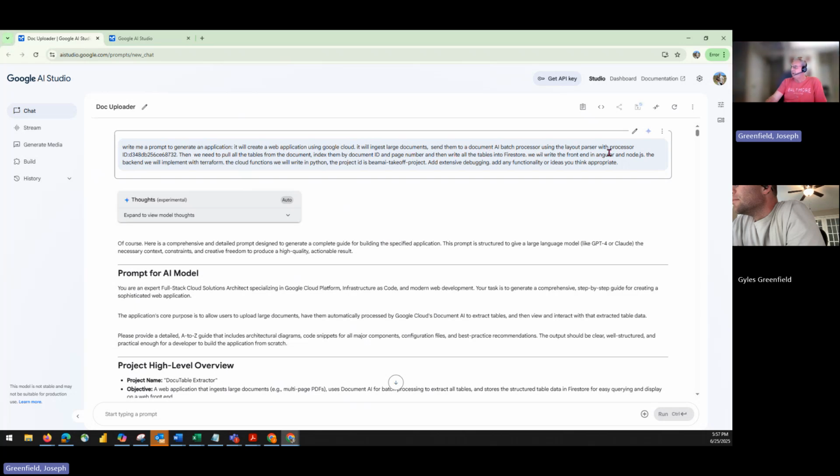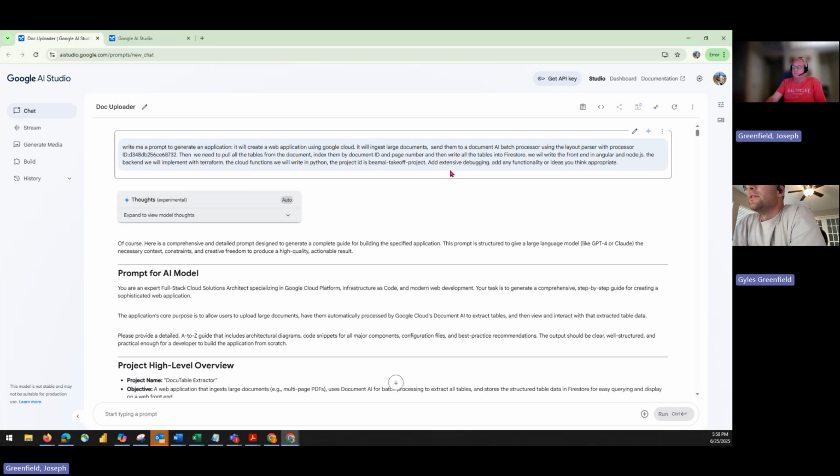We will write the front end in Angular Node.js. The back end will be implemented with Terraform. The cloud functions we will write in Python. This project ID, Beam AI Takeoff Project, and extensive debugging. Add any functionality or ideas you think appropriate. That was his prompt. Period.